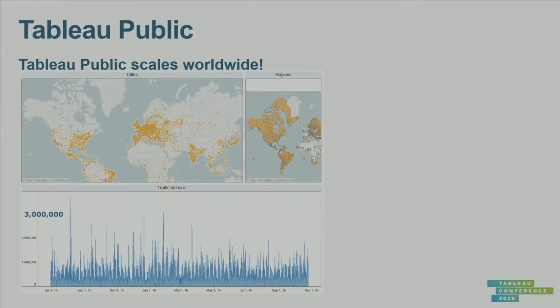And you can see that we serve pretty much everywhere in the world, from Santa Clara, California, where our primary facility is for Tableau Public. So all of these hits that you can see on this map are all eventually hitting our servers in Santa Clara. The reason for that is, as you probably know, all the number crunching happens on the back end near the data, and then what is actually served out is just the results of that. And that's pretty small, what's served back to the browser.